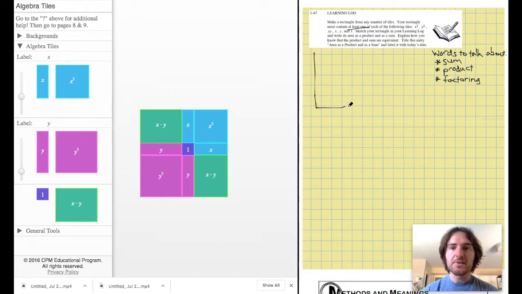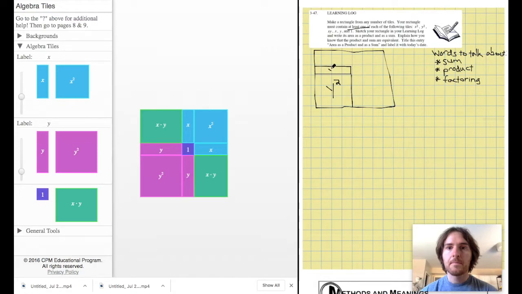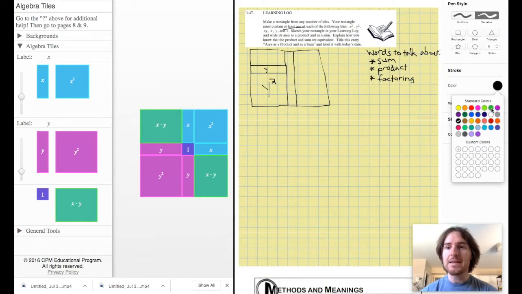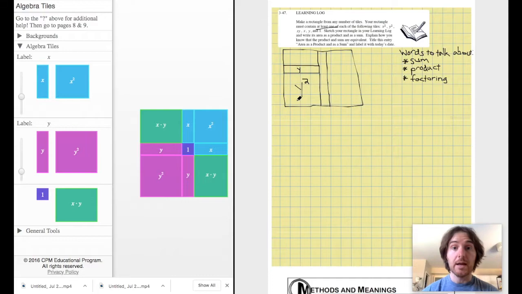So it almost looks like a square. Let's see if it's a square. I'm not totally certain if it's a square or not. I'll have to look into it a little bit more. Okay, bottom left corner is that big guy, that's the y squared piece. Then we had a y piece on top. Finally, we had an xy on top here. A few things I might be doing as I go through this is writing the outsides of the rectangle, because the outsides of the rectangle is where we're going to find our product here.